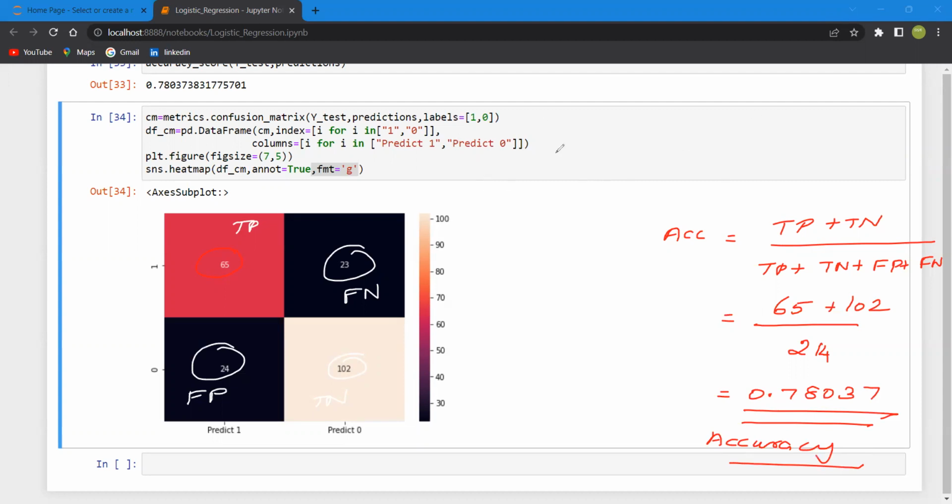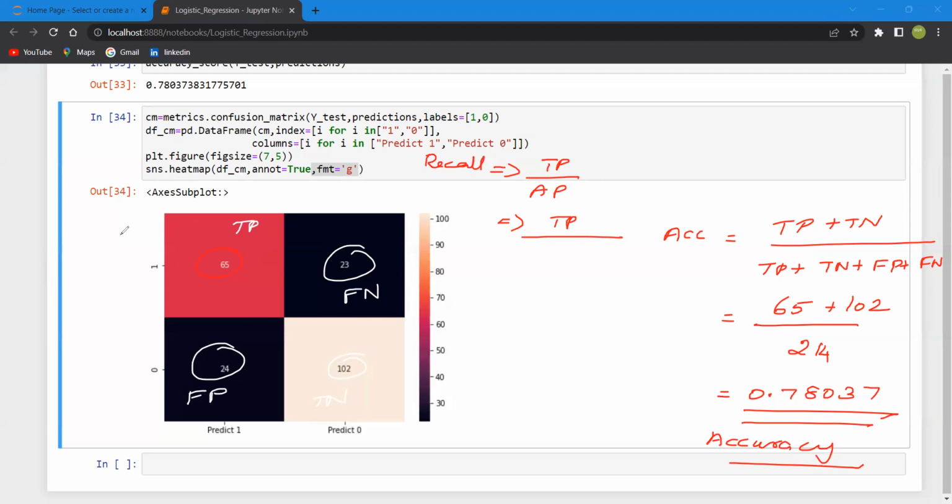Let's now go ahead with the recall. What is meant by recall? Recall is out of actual positives, how many are true? So true positive divided by actual positive. If you look at this one, this column is predicted, and this is for row.